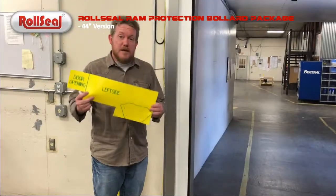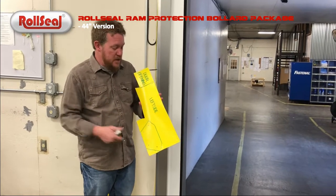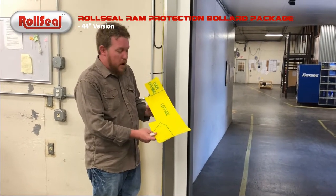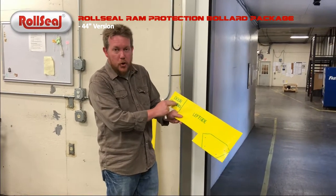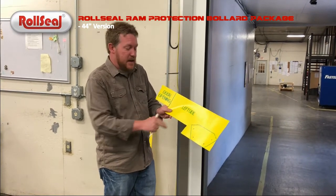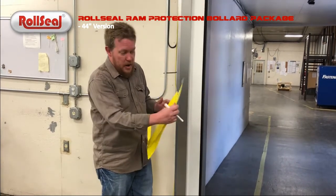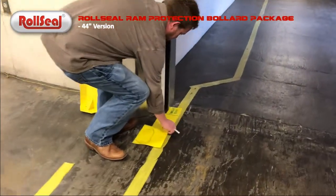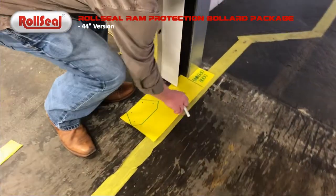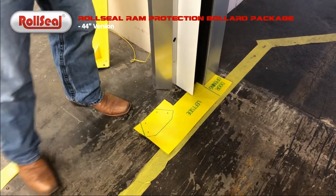All right, now that we've got our templates cut out that will assist you in the location when you're installing your bollards, we'll show you how that process works. You can see that we call it out as door opening on this template for the left side of the door. That's the left side as you face the door. So obviously this door opening will slide down and install just like so with that spot in the door opening.